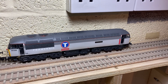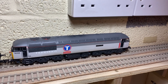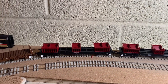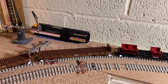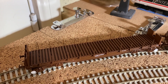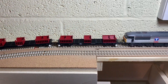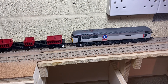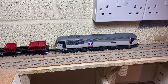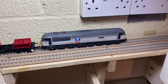Deciding what to run with the 56 was fairly easy — I decided to choose what I thought were my favourite wagons of the year. It's the BLA and BBA wagons from Cavalex. Both are stunning but the BBA especially is a beautiful wagon — the mesh decking is absolutely stunning, and I did a full review earlier in the year and stand by what I said. Certainly our wagon of the year. Let's give this a go and see if it makes it, otherwise there'll be some adjustments to make on the track.